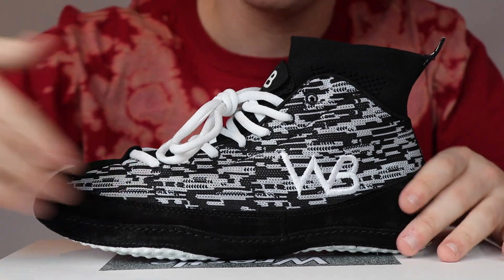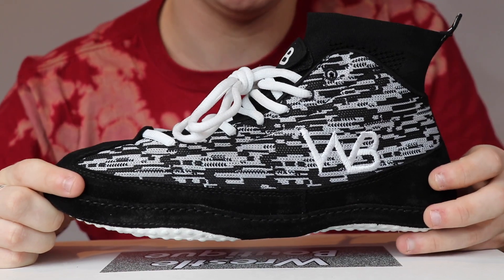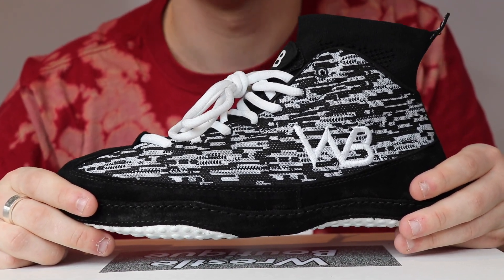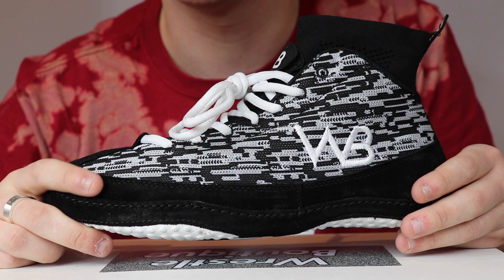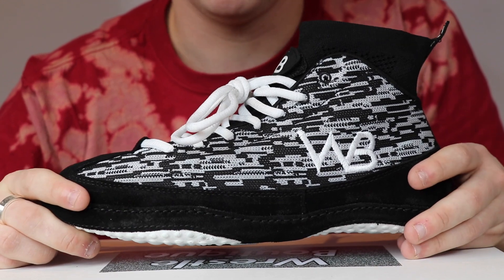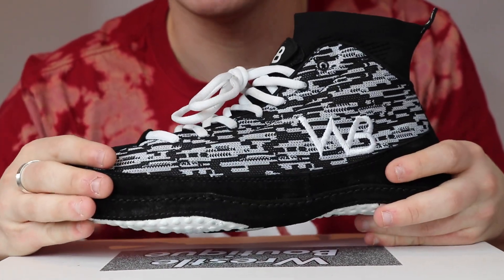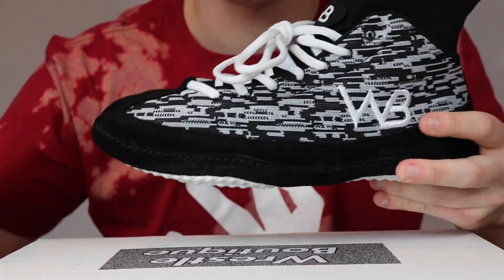Now let's talk about the bottom part of the shoe. The bottom part is actually a cow suede leather — a very premium material. This was the kind of material used back in the 80s up until around 2010. Then wrestling companies realized they could make more money using less expensive materials — more plastic and other combinations — and ultimately it's not as good. The material doesn't wear well and provides bad traction. But we are providing that cow suede leather. It's amazing, really nice feel.